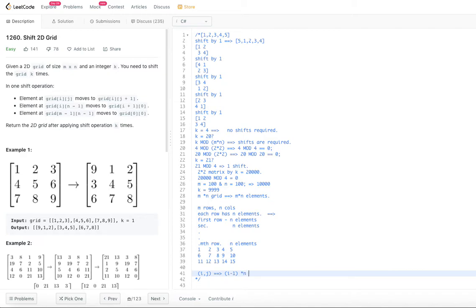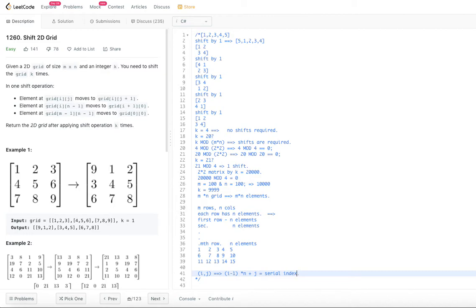This is the value that I am going to assign. This is what we call a serial index, the serial number that we are going to have.